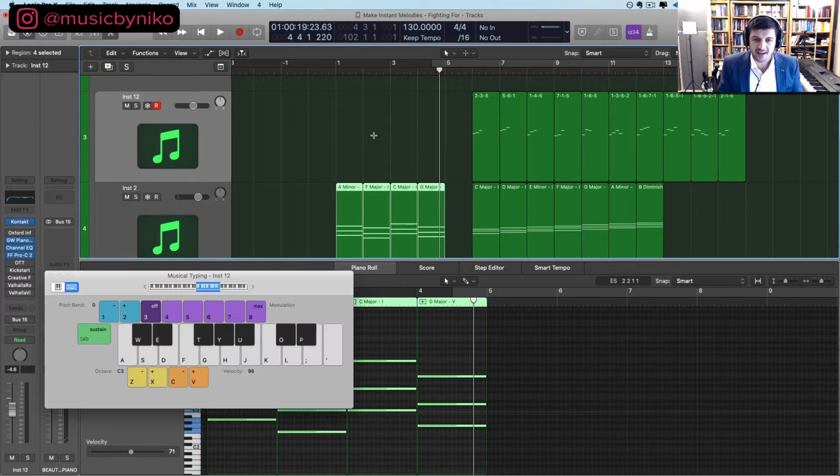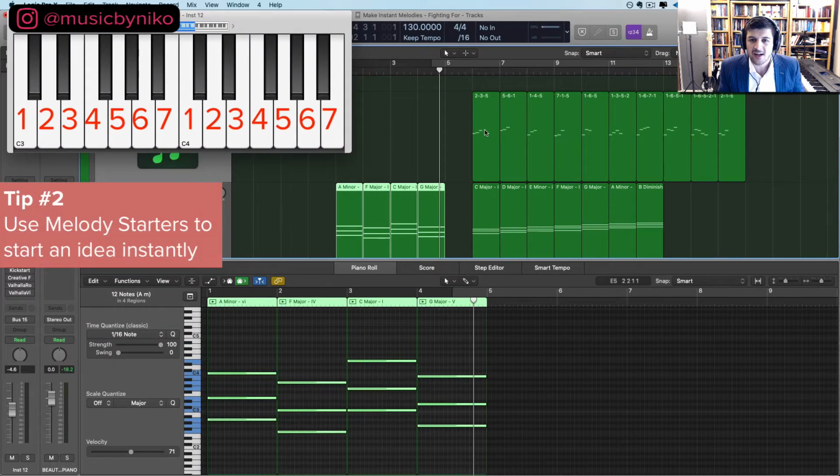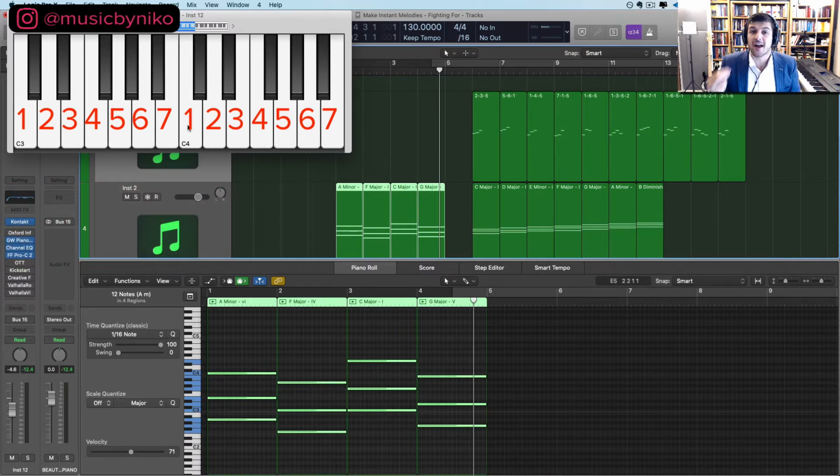Now what we're going to do next is bring in our melody starters. So I'm going to pull up my keyboard and put it right here for you real quick. Now, it's going to be labeled 1 through 7. So in the key of C major, when I walk up the scale, these are the 7 notes that repeat over and over again in the key of C that we can use to create melodies. So if we think about it and study the most popular music, there are similarities between the sequences of notes that actually took place.